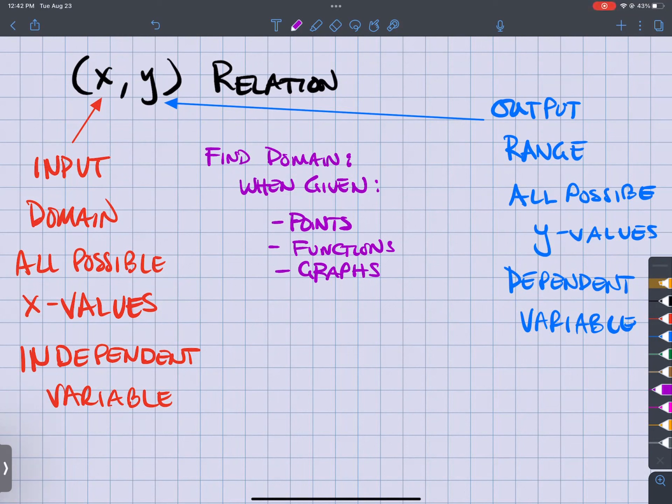Now, points and graphs, they're easy, right? Points, x's are x's, y's are y's. We know by input, we know by our outputs. No big deal. Graphs, it's easy. I just gotta take the parabola, flatten it out, done, right? Or take the parabola, squish it together, done. I know what my domain is there, right? However, functions is where we start to have some issues because it's a bunch of numbers and variables. So how are we gonna find those?